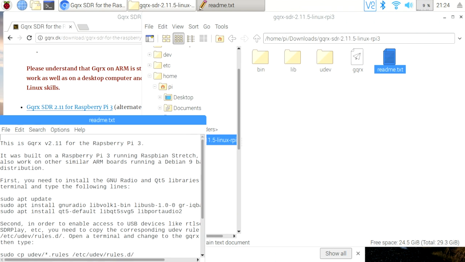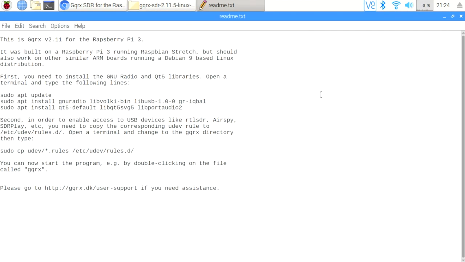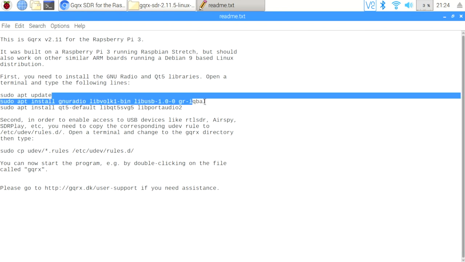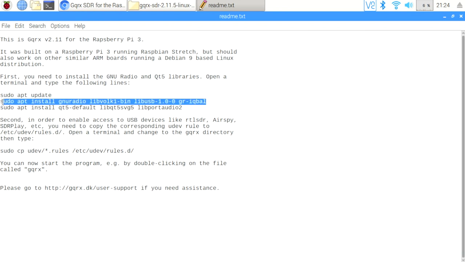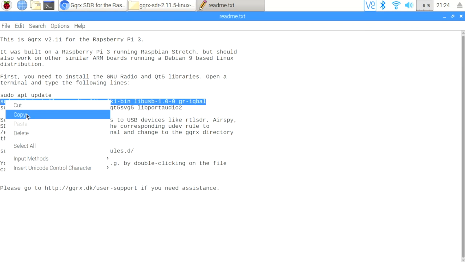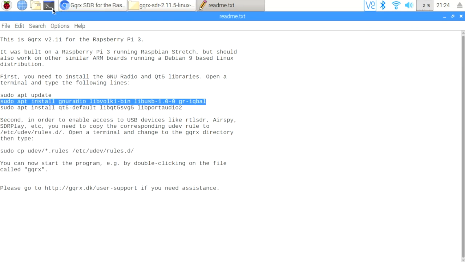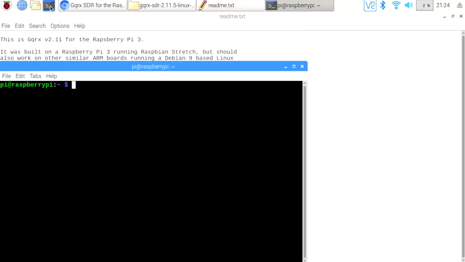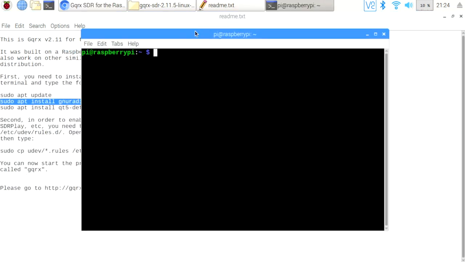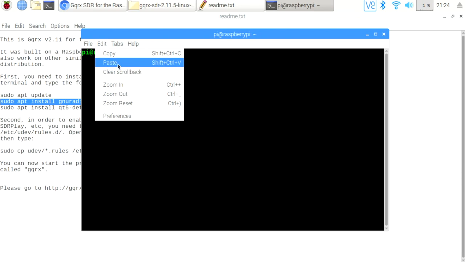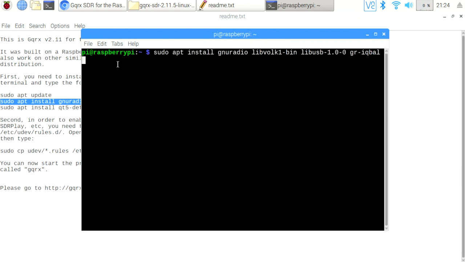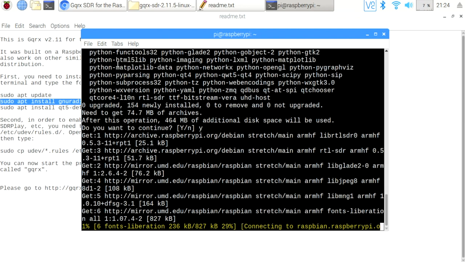Opening up the README text will give me further instructions. If you scroll about halfway down, you'll see the first thing is sudo apt update. We used apt-get. Apt is another version of the application packaging tool, I think. I'm not 100% sure what it stands for. Anyhow, I'm just going to go with the second command, which is going to install some software and some libraries. I'm going to highlight that, copy it, and then paste it into a terminal window. This is also going to be sped up because it can take a little while depending upon your internet speed.